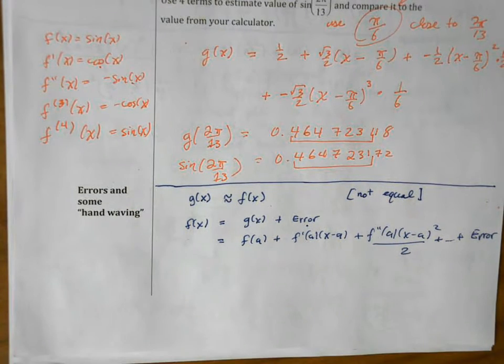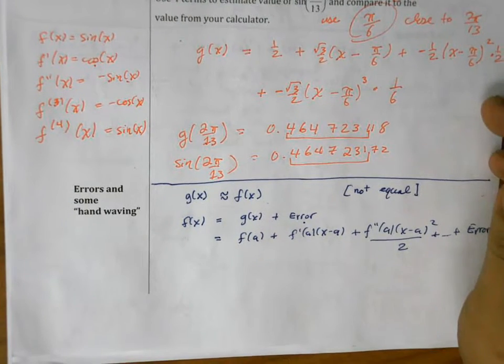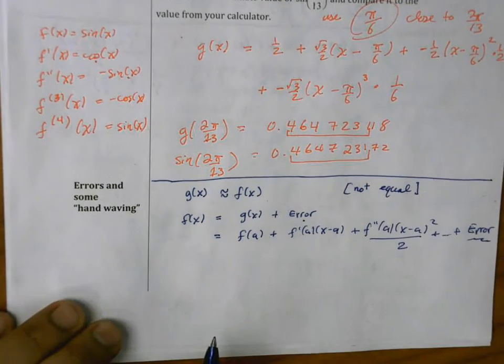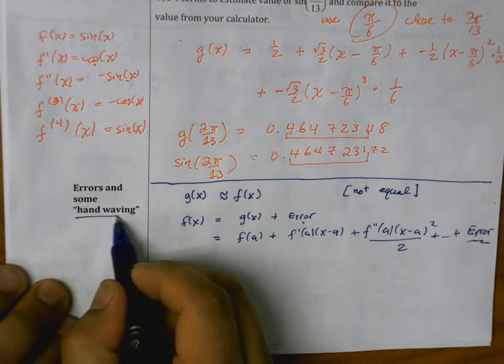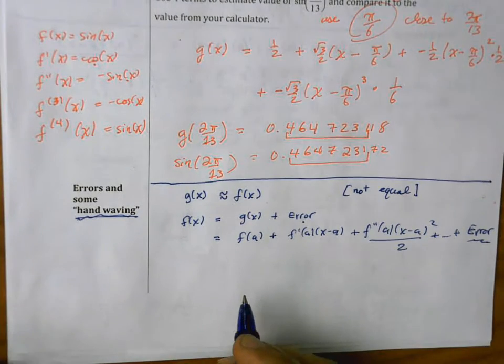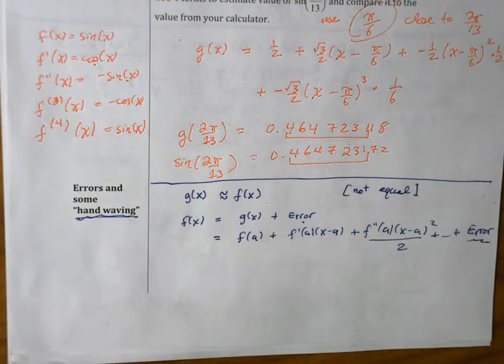In the first video in this series, I talked about how we're going to approach this from a couple different standpoints, and we're not going to get too rigorous here. We got into quite a little bit of detail, but as far as AP Calculus is concerned, we're going to stop at this point in terms of dealing with the error. So here's the hand waving, right? This is what mathematicians usually do when they can't quite explain something, or they prefer not to explain it at this point.